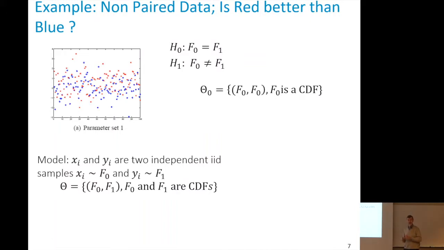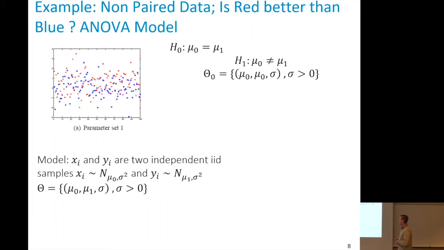I'm cheating a bit when I'm doing that, but that is very often done. Here I'm not really capturing is red better than blue. Instead, I'm testing whether red is different than blue, not better. So that's a possible case. And you see here the space theta is a very large space. That's all the possible probability distributions on the space in which I'm obtaining measurements. So that is an example of a test. We will see how to handle this one.